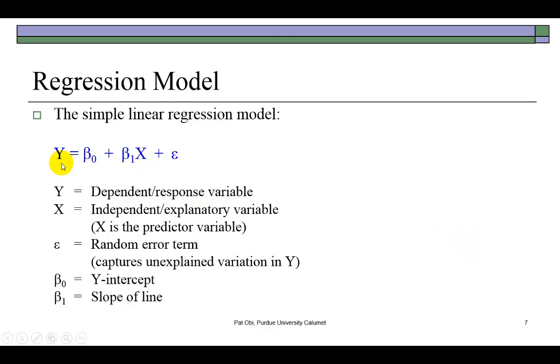More rigorously, in regression analysis, we are going to specify a regression model, as you see here, which some of you may recognize as the equation of a straight line, which in fact it is. It shows that the dependent variable Y is a function of the independent variable X on the right side of the equation. The strength and nature of this relationship is defined by its parameters. The parameters include the y-intercept β₀ and more importantly, the slope of the line β₁.